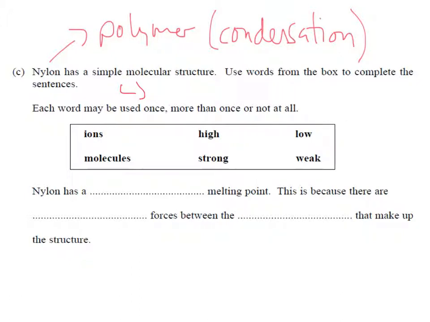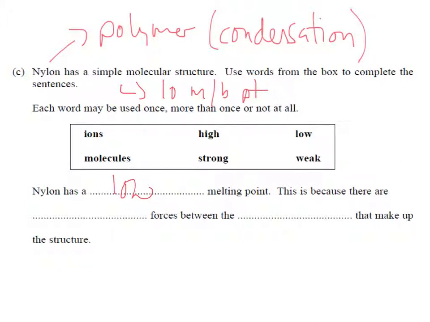Well, you should be able to think of water, that's a simple molecular structure. Carbon dioxide, that's simple molecular. Ammonia, and all these substances have low melting and boiling points, and they're all made from non-metals that are covalently bonded together. And well, let's have a look and let's see what the question's asked us for. So the question has actually asked us for the melting point. You should have really been able to predict what the question was going to ask you from just this part here. So nylon has, we've already answered it, a low melting point.